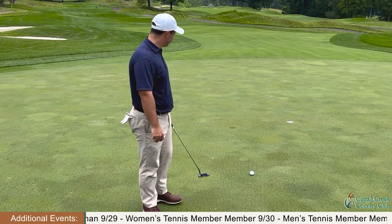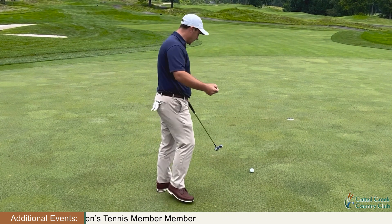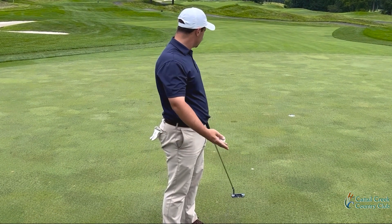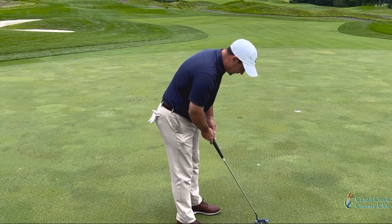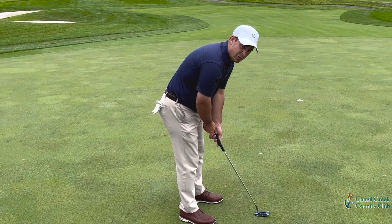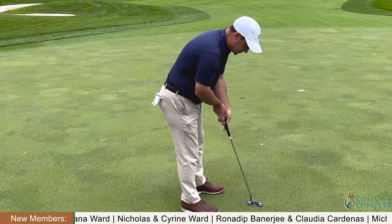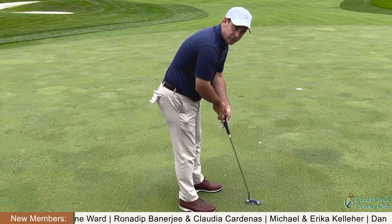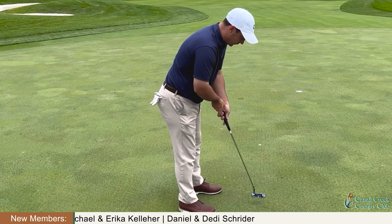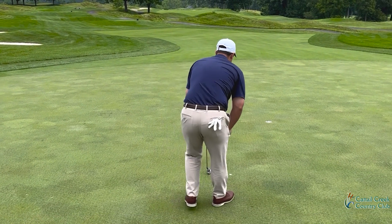Thanks, Kirk. Fortunately, my ball mark was really close to the hole, so Kirk didn't have to walk very far. I'm going to use a Cattail ball mark to mark my ball here. I want to give everybody a quick putting tip while we're so close. I notice a lot of players with their hands really low, and it affects their setup and their stroke — it gets their hands and wrists a little too involved. What I like to do is get my wrist bones arched and feel like my hands are really high. From this view, you'll notice that the shaft and my forearms are relatively close to the same plane. When the hands get low, it looks like two different planes. When I get my hands high like this, I feel like I can just rock my shoulders back and through and make a really nice stroke. We'll go ahead and line it up here and see if we can make the putt.